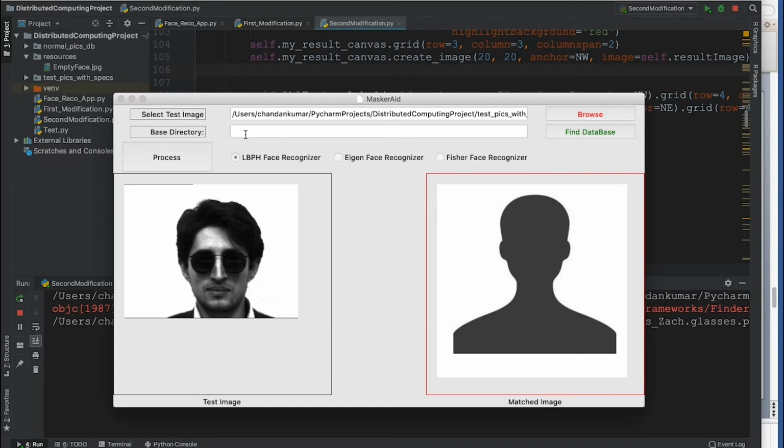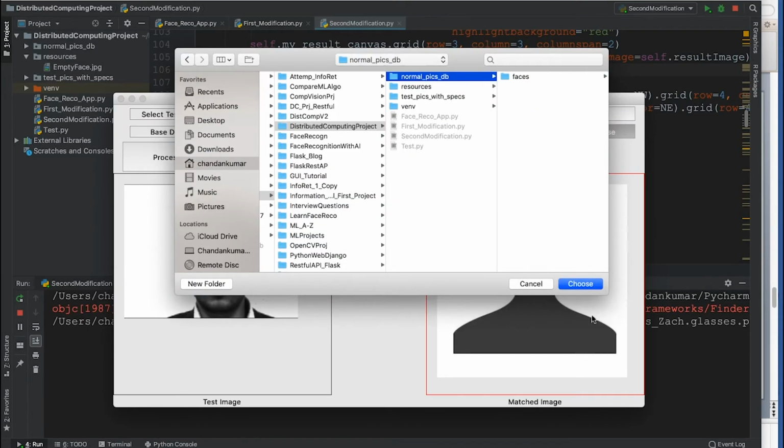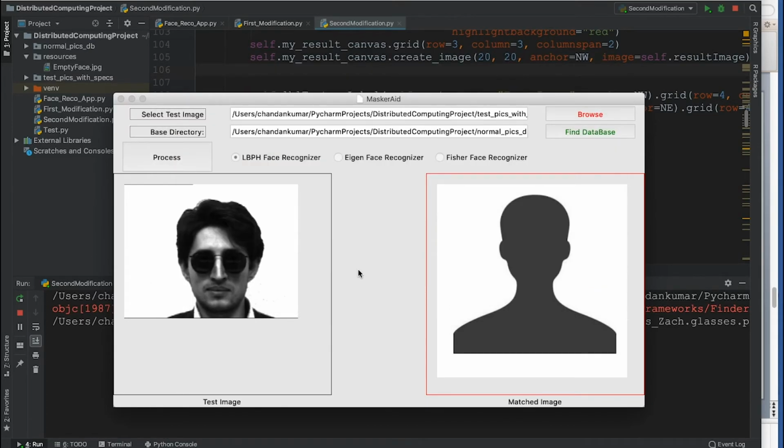Okay, another feature is we would like to get the base directory. Before explaining what a base directory is, let me select first, and okay, now we go here. So now what a base directory is. Say this person is a criminal and the agency is interested in identifying his face, who the person is behind the goggles. In that case, the base directory serves as a dataset containing the mugshots with the police department.